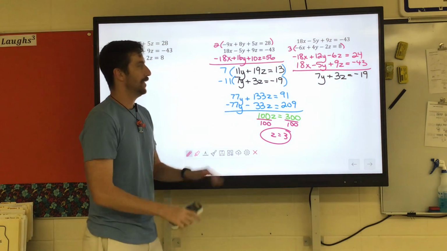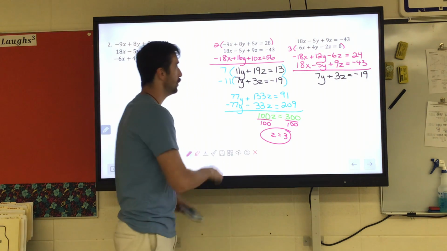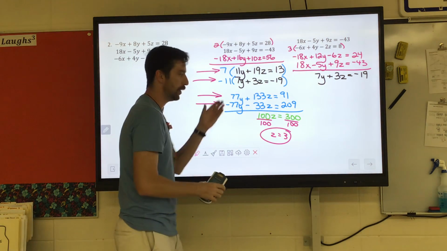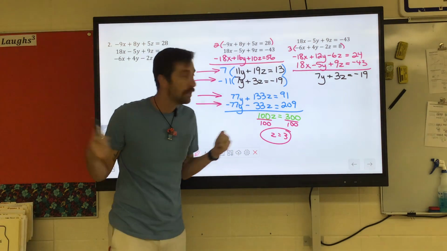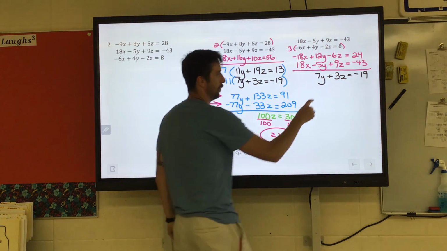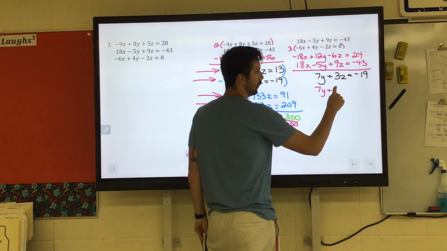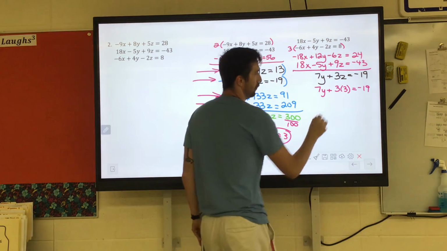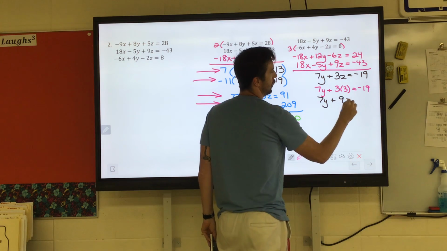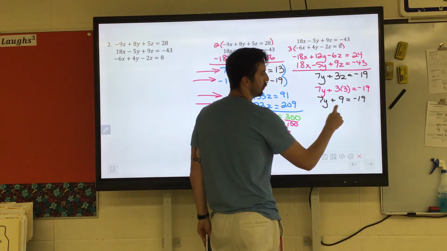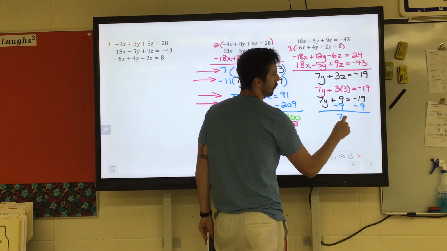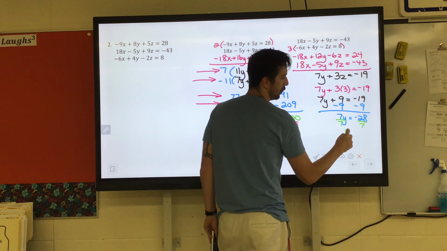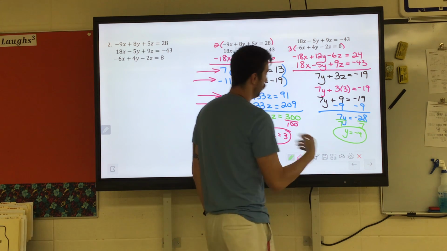We'll take it back one step. I have the space here, so I'm going to go here. But you can use either of these equations where it's 2 variables. Actually, you have 4 options. I don't know why you would choose option 3 and 4, but you could. I'm going right over here for the space. We have 7y plus 3z, 3 times 3, equals negative 19. So that would give us 7y plus 9 equals negative 19. You gotta subtract 9. 7y equals negative 28, and then we'll divide that by 7. Y equals negative 4. So we have y, we have z, we just need x.